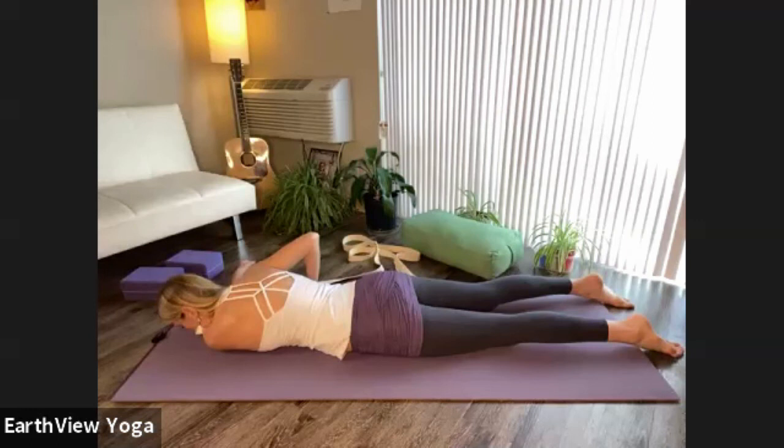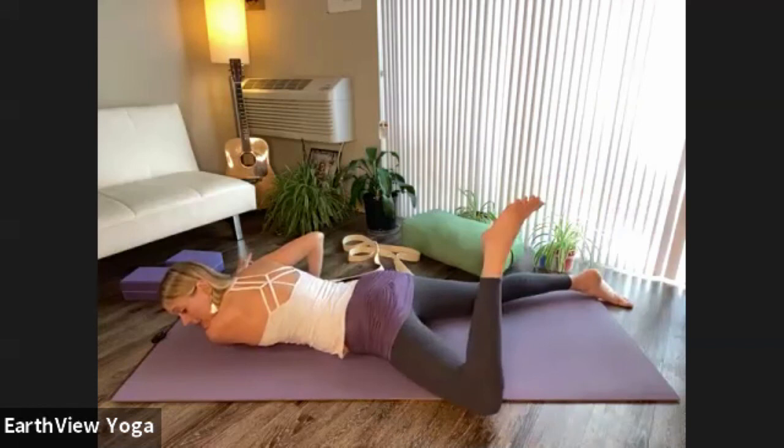Staying here for 5 more breaths. If you'd like to add even more pressure to your left arm, you can guide your left knee out to the side.